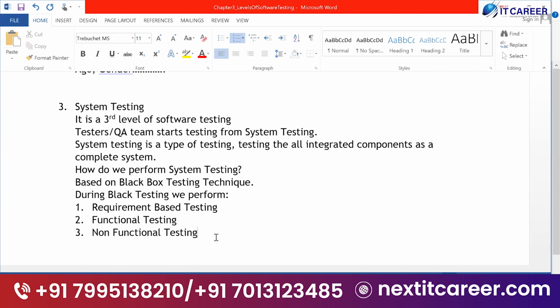See, I have joined in this Wells Fargo project. So scope, out of scope. Two words are there. Anybody, sir? What is your scope? Scope means what are the functionalities you have to test. That is scope. What are the functionalities you are not responsible for testing is out of scope.